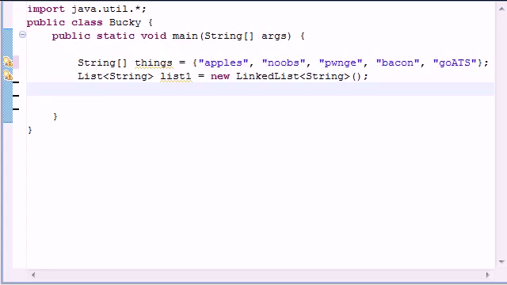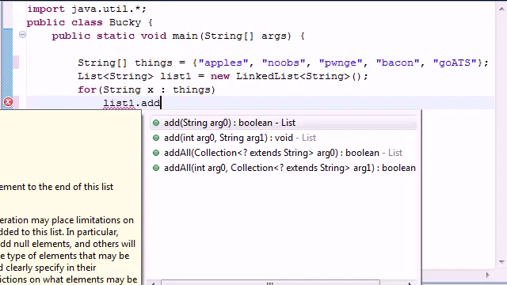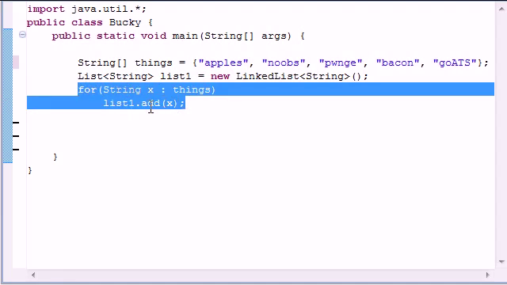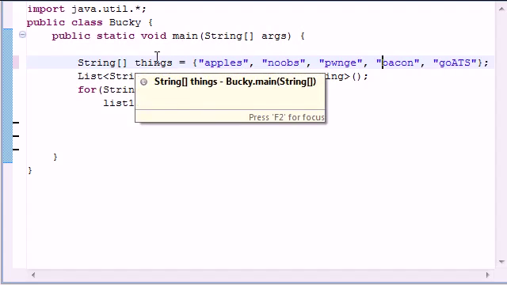So now let's make an enhanced for loop, string x, and we're going to be using the array things, and what we want to do is take list1 and add each item of the array, which is temporarily x, in the list1. So what this does is populate list1 with the things in the array. So now list1 and the array things are identical.